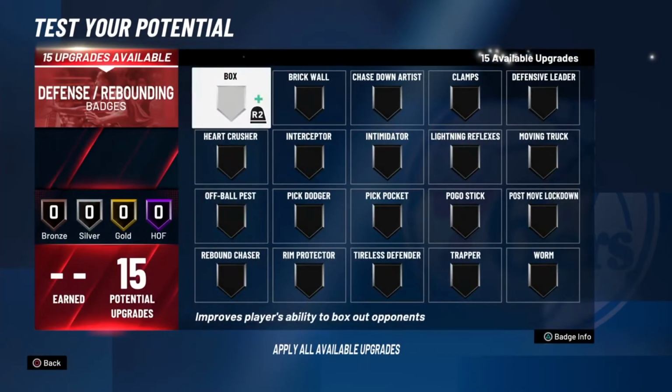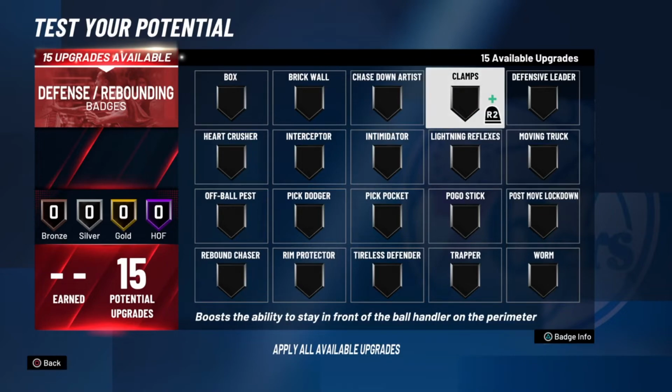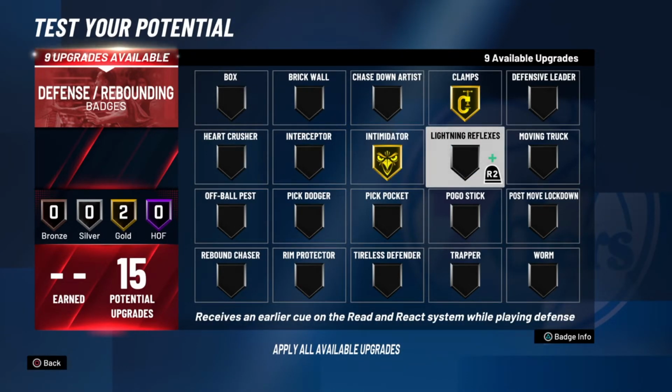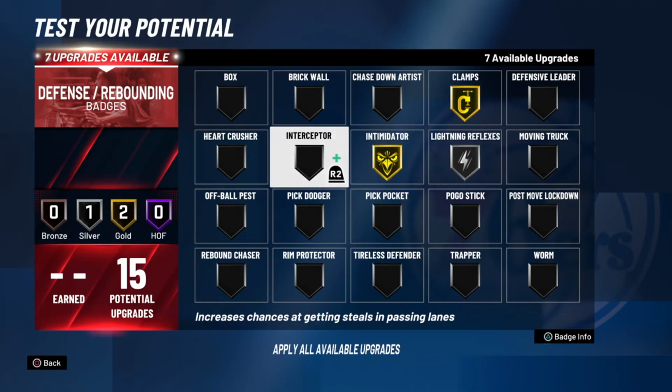All right? Now this is where I wanted to be. Defense, all right? Defense, we're going straight gold clamps, gold intimidator, silver lightning reflexes. I know you're wondering, why is he putting on lightning reflexes? Silver interceptor.